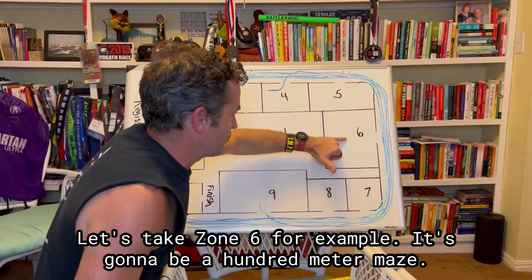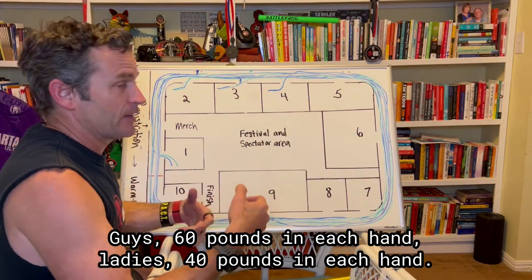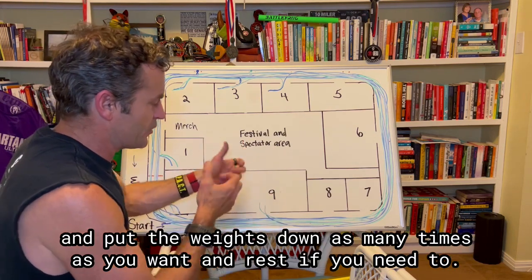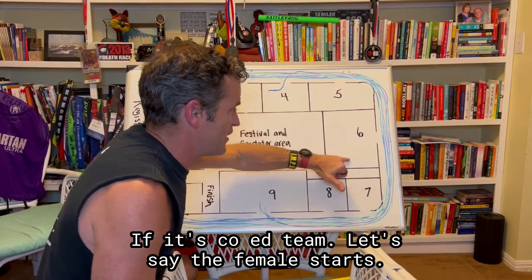Let's take zone 6, for example. It's going to be a 100-meter maze. Guys, 60 pounds in each hand. Ladies, 40 pounds in each hand. Again, male-female team, you can go together and put the weights down as many times as you want and rest if you need to. If it's a co-ed team, let's say the female starts.